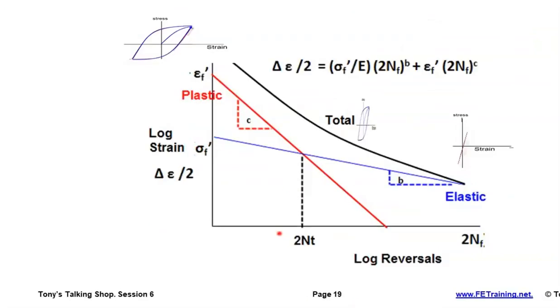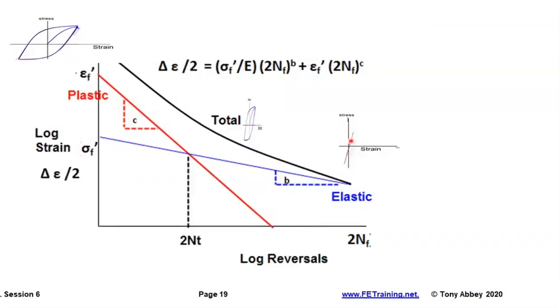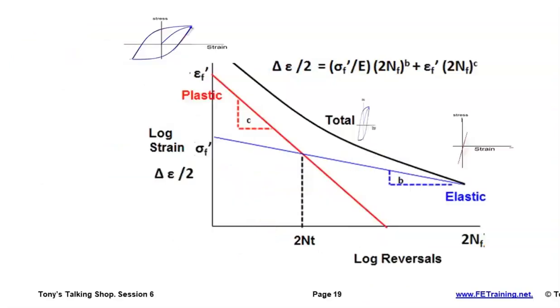And this is the total graph. There's the elastic part, so down in here all I need is the elastic relationship and I'm good to go. And you can see here just an elastic stress strain curve in here. There's no nonlinearity. Then I've got the influence of plasticity coming in here. So this is like the gray area. Maybe I could get away with this if I just did a high cycle fatigue. We get down to here, the presence of plasticity is so dominating, I get up here, I better be using the combined curve. So there's the combined curve.